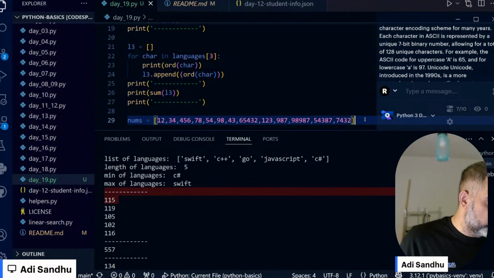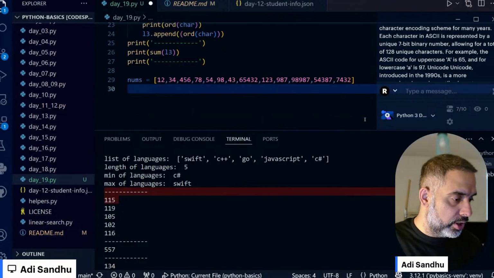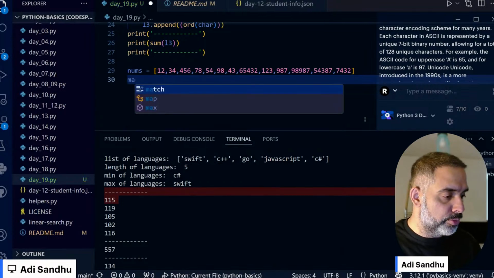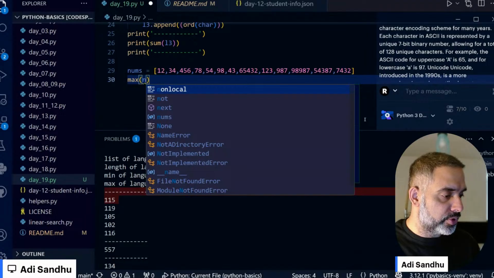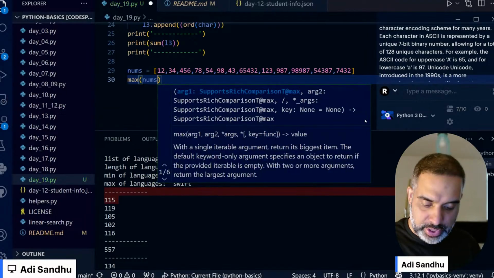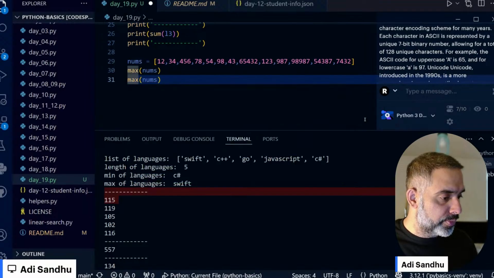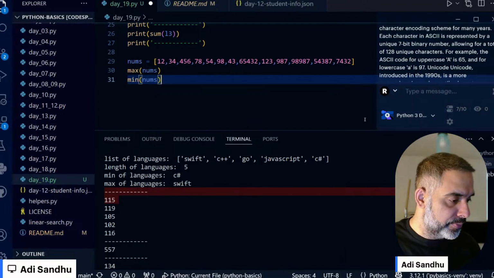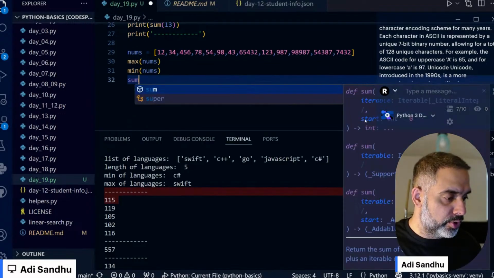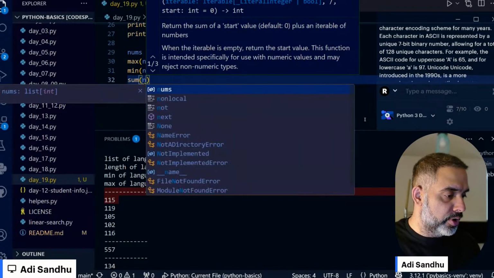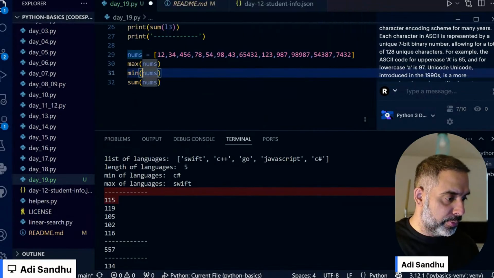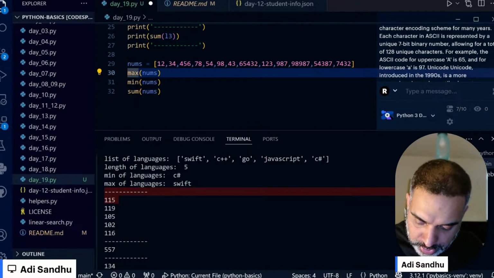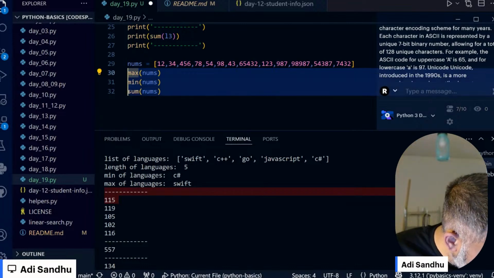Let's see. So first thing, print. You just do max nums, and then you do min, and then you do sum nums. Let's see if I remember my syntax. Here we go.